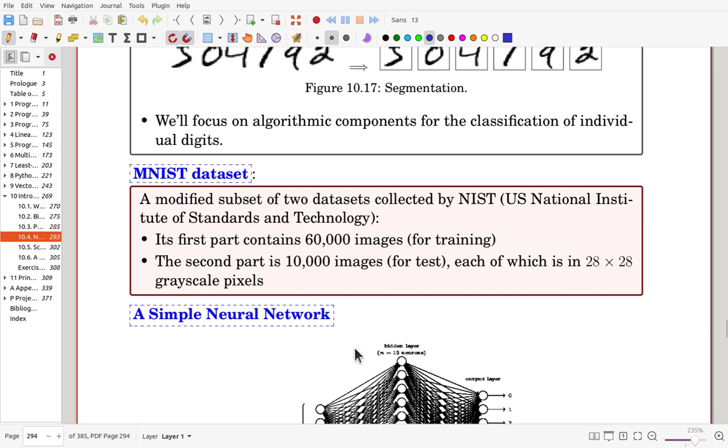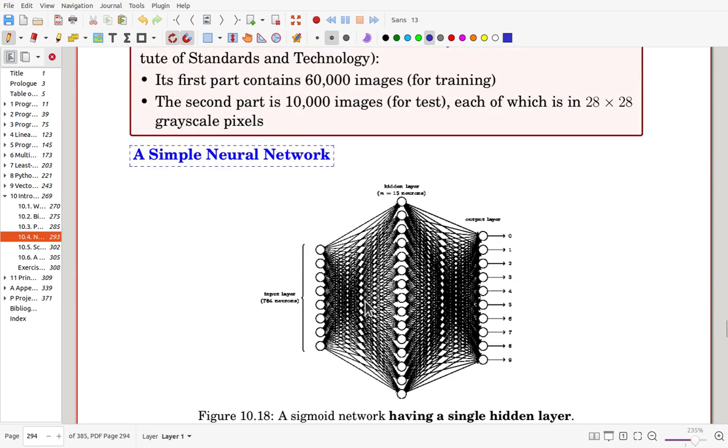Look at a simple neural network for the classification of the MNIST dataset. 28 by 28 is 784, so for the input layer, we have to have 784 neurons.